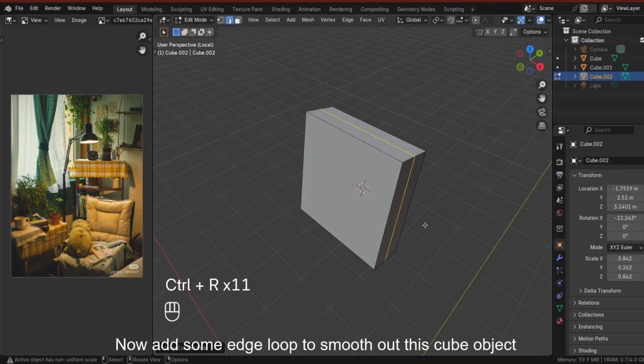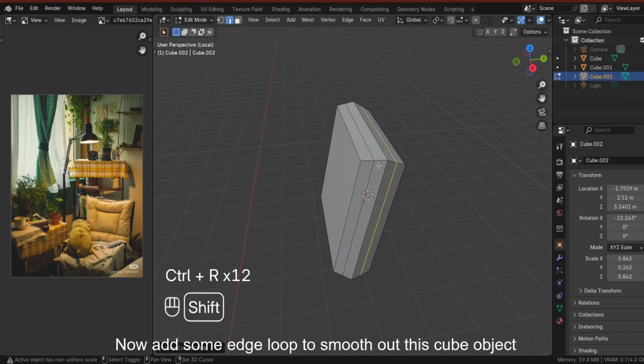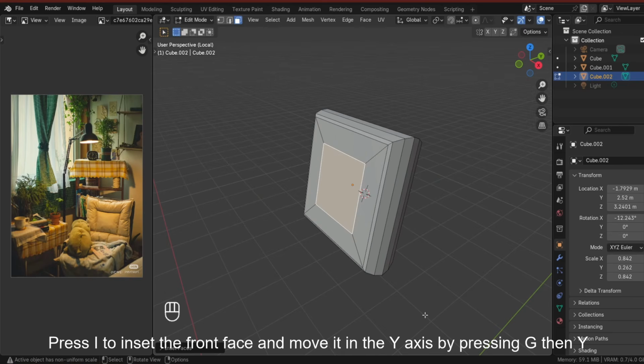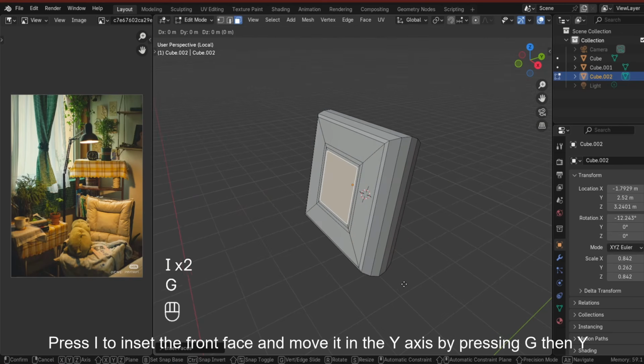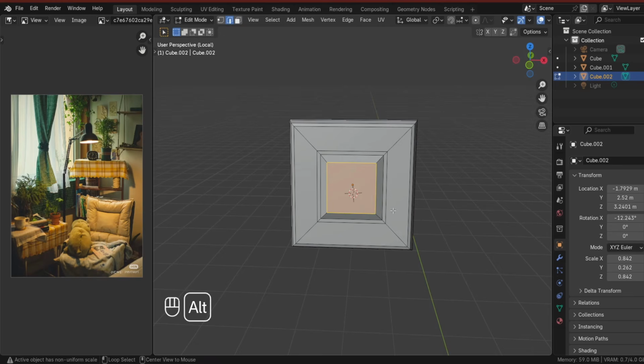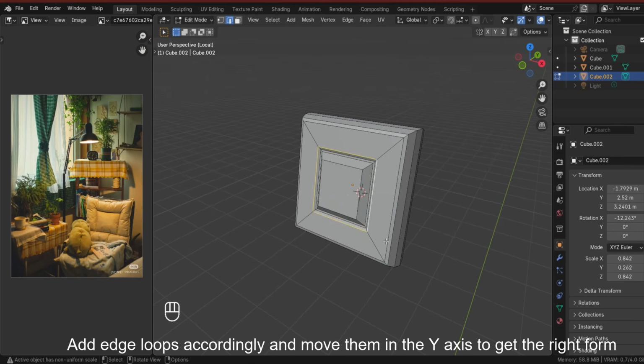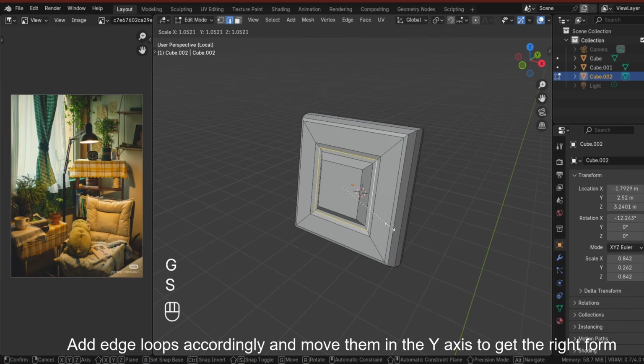Now add some edge loops to smooth out this cube object. Press I to insert the front face and move it in the y-axis by pressing G then Y. Add edge loops accordingly and move them in the y-axis to get the right form.